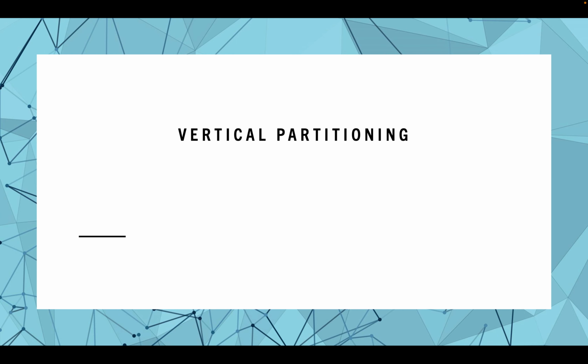There are several benefits to vertical partitioning. One of the main benefits is query performance. When a query is run on a large table with many columns, the database has to read and process a lot of data. By partitioning the table into smaller tables, we can reduce the amount of data that needs to be read and processed, which can significantly improve the performance of the query.